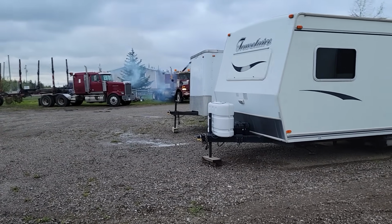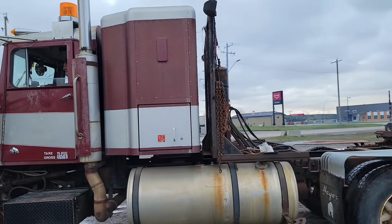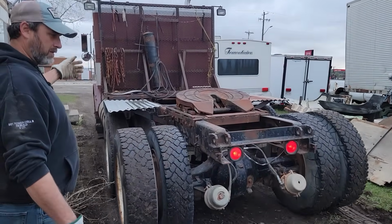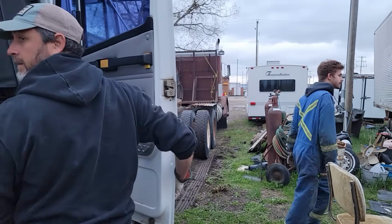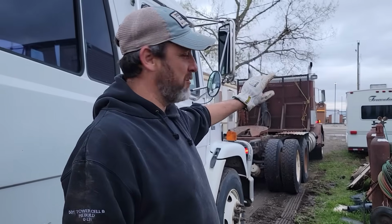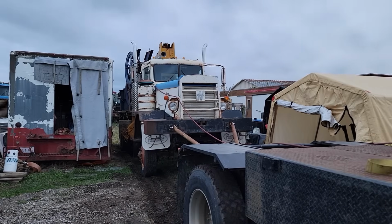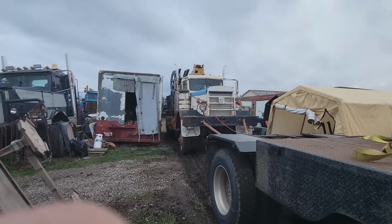All right, he's in action. Getting the big guns in there. Yeah, this is going to be fun. The problem is between the trailer and that cement block. So hopefully we don't blow a tire on the cement block, or pipe out the side of that trailer, because the outriggers on this truck stick out a little far. Right there. They add a little bit of width to that thing, so we'll see how that works.